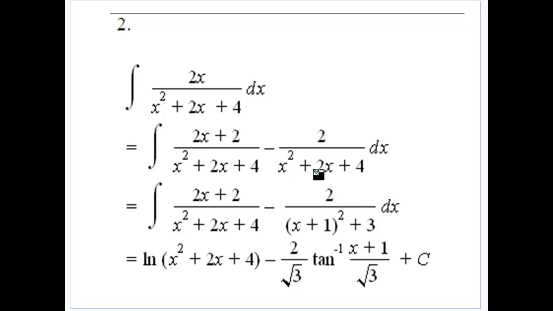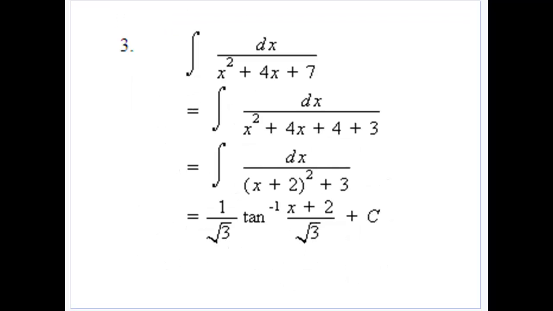But we can see that we can manipulate it to get the x squared plus 1. So broken down to x squared plus 2x plus 1 plus 4 minus 1, which is plus 3, and it comes down to x plus 1 all squared plus 3, which integrates to an inverse tan function. So we can do a bit of manipulation. We look at it first and ask, is it the derivative of the function over the function? Because the numerator is one degree less, that's always an option, but it's not quite what we needed. So we have to go with that manipulation.